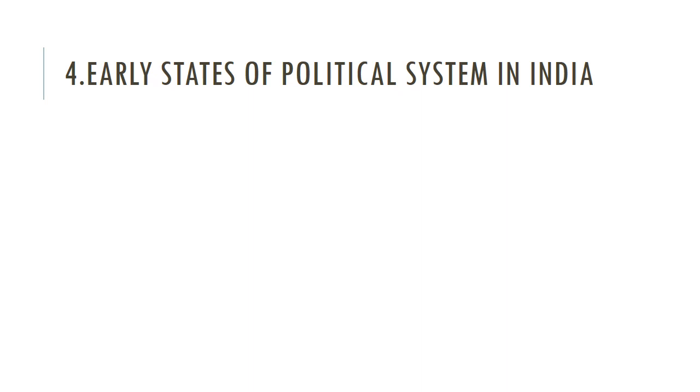After chapter 3, let's start the revision for chapter 4, Early States of Political System in India, where we studied about Janpads, Mahajanpads, the type of system for governance that we had, monarchy and republic. Let's revise the exercises that we studied in this chapter. Students, I'm saying it once again, do not mug up the answers. I like to twist the questions, but they are very easy if you are thorough with the context.